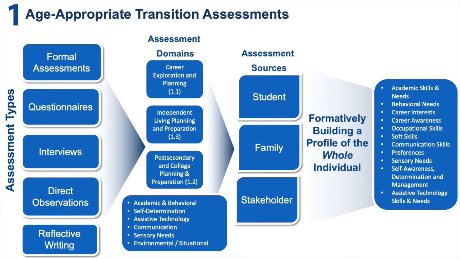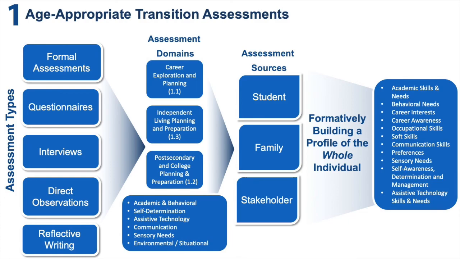So what are the sources of information available to us? And thinking about that creatively and broadly so that young people, families, and stakeholders can provide information. And then engaging young people, families, and stakeholders together in the planning process and allowing assessment data from each of these sources to drive that planning process.